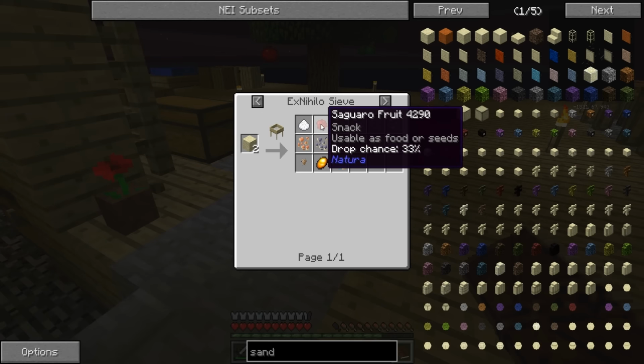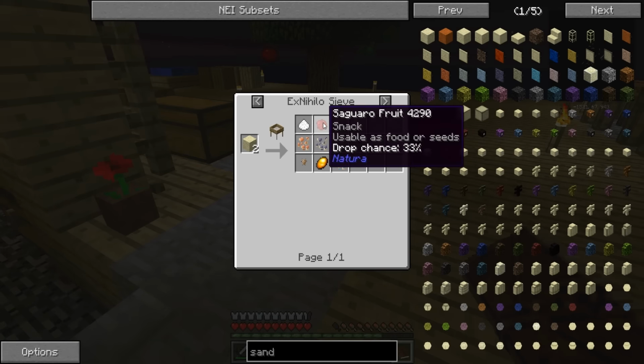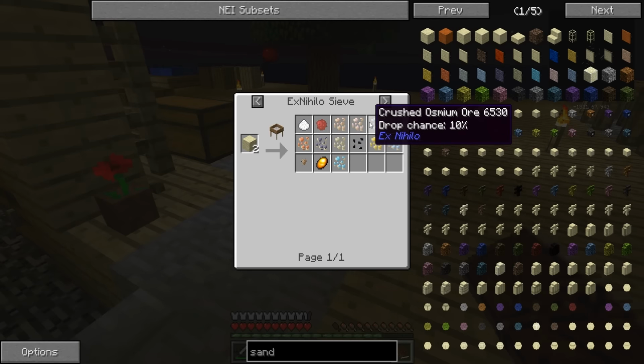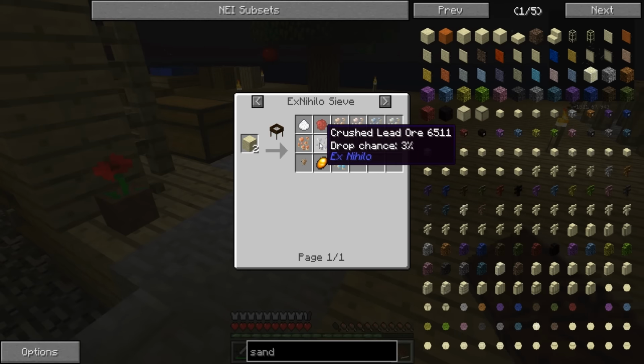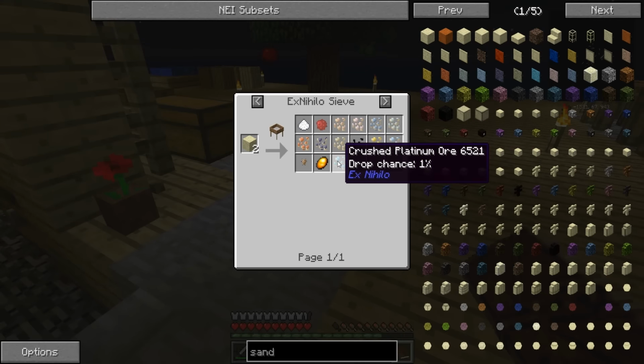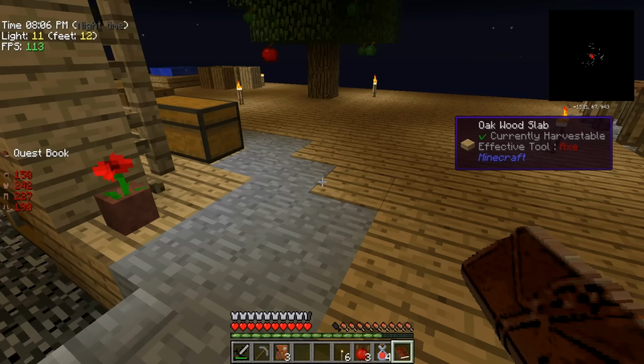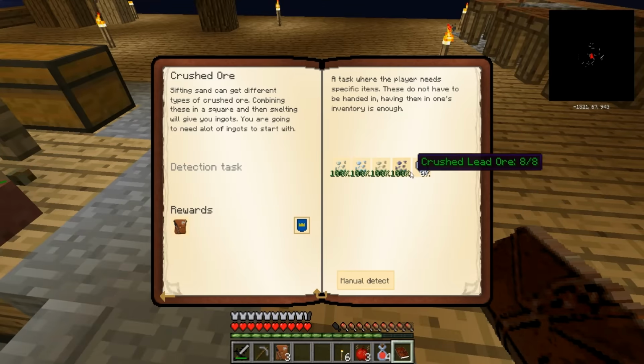So we have the highest chance of getting salt, then saguaro fruit, and you see 50%, 33%, 20%, 13, 10, 6. It just keeps going down with the rarity of the item. And then down to these two, you have a 1% chance of getting, okay? So you see that. There is no Certus Quartz. But in the book, it's in the crushed ore one.